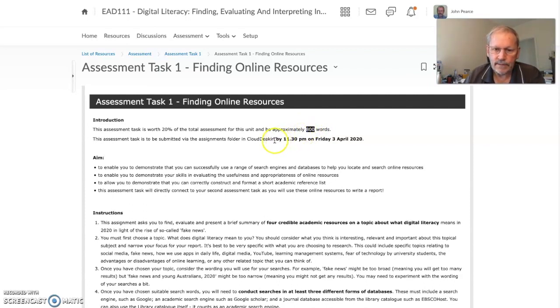Notice that it's due in at 11:30 on the Friday. I generally like to have a check on the Saturday morning just to find out who has and who hasn't. Okay, and hopefully you know how to submit via the assignments folder. If you're not certain yet, you should have done it at 110, I'm sure. But if you're not certain still, please let me know.